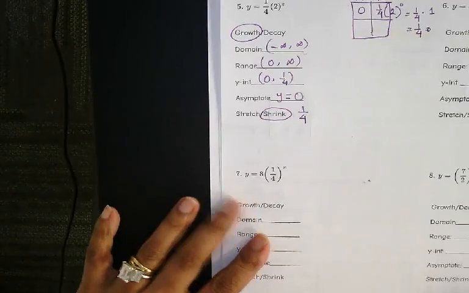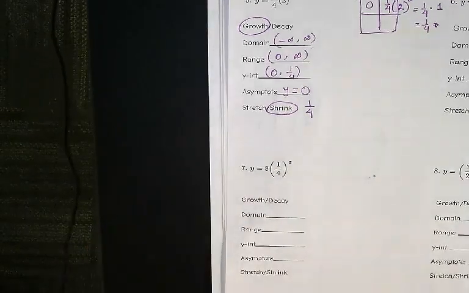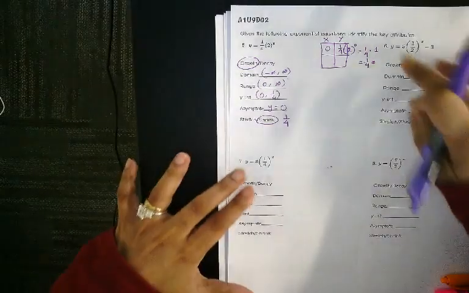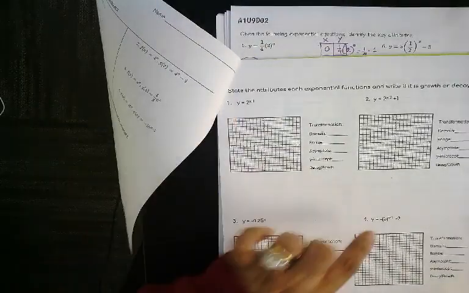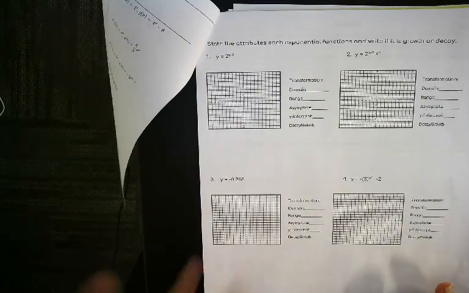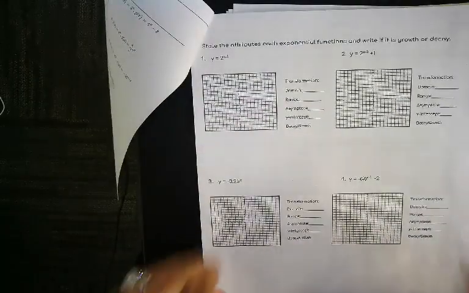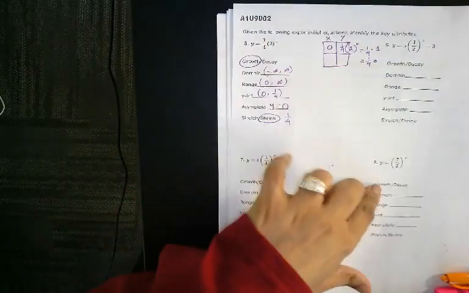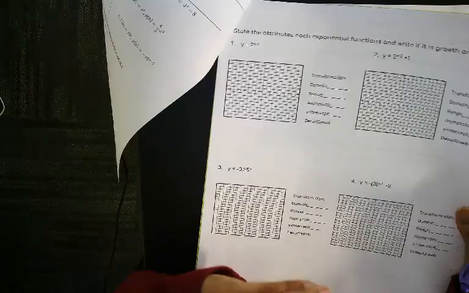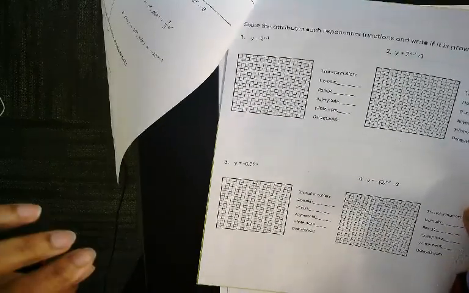Great. Do 6 through 8 and go to your practice packet. Over here there are 4 problems. You're going to work on those one as well. So number 1 through 4. That's for the class. So once you are done, bring it to me so I can stamp it. You can check your work and I can stamp it. After that, you are going to work on the practice on the next page. There are 10 problems. But for now, you're going to work on number 6 through 8 over here and number 1 through 4 over here. So there are 7 problems I'm giving. Questions? All right, go ahead.